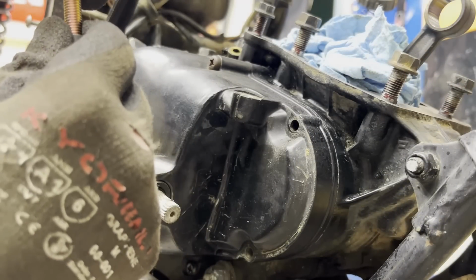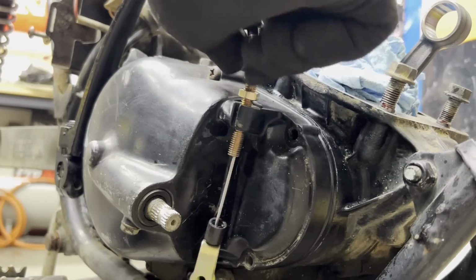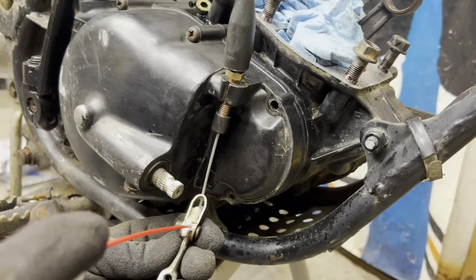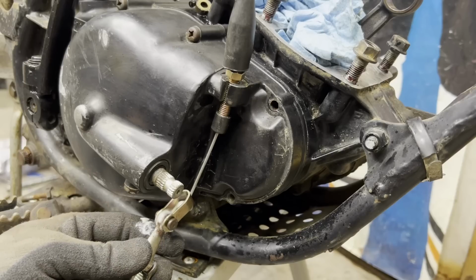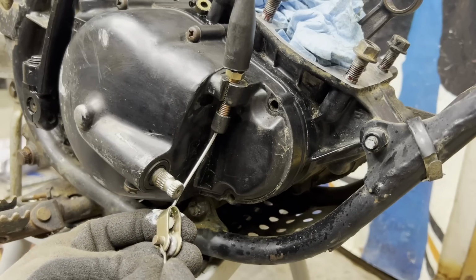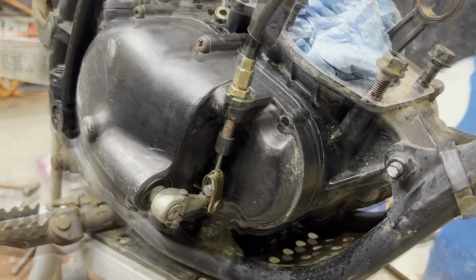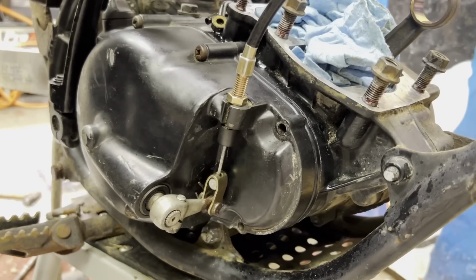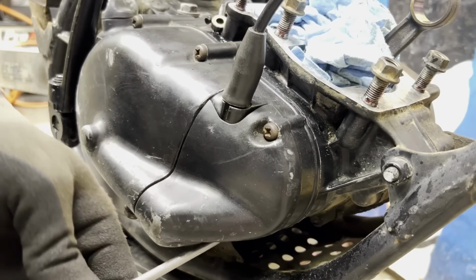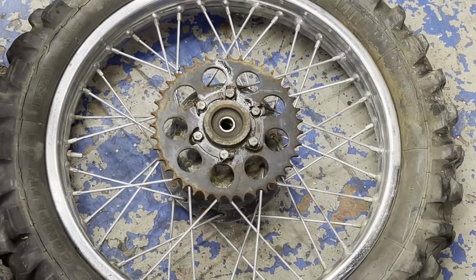It's just a matter of screwing in the new one. Alright, just gonna put a little lube on the pivot point here. Put that cotter pin back in place. Okay, I think we're good to go with the clutch. And get this old sprocket off, throw the new one on.